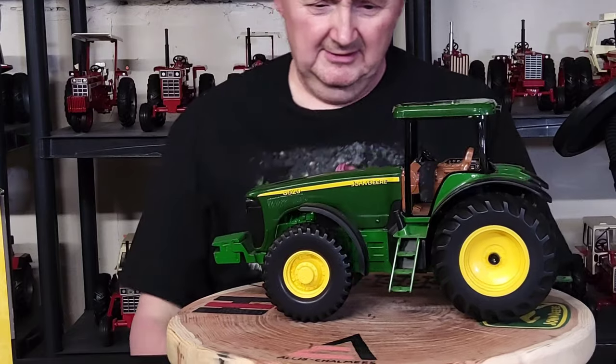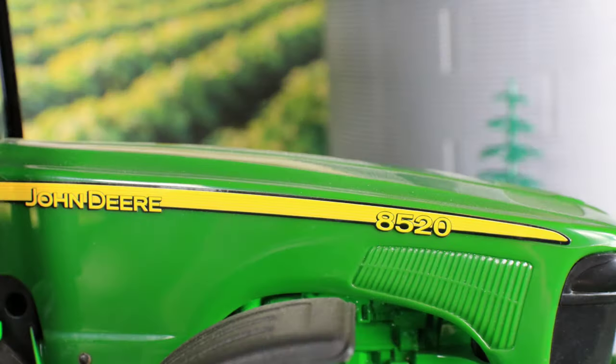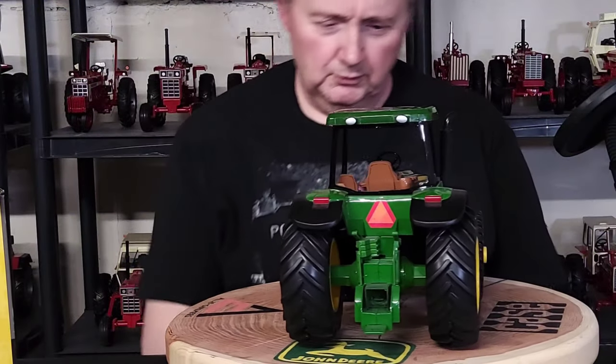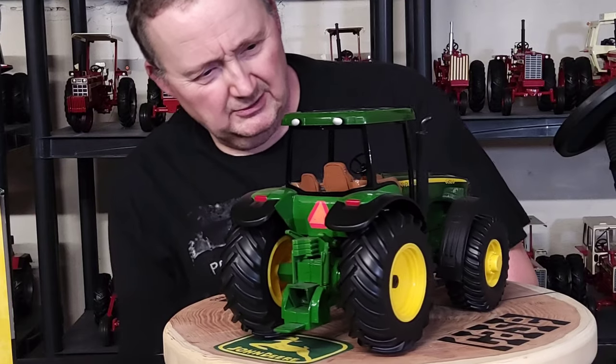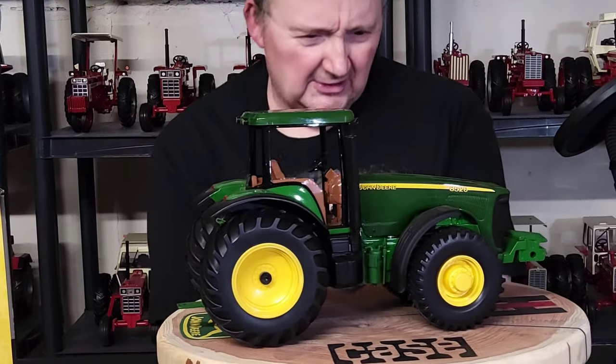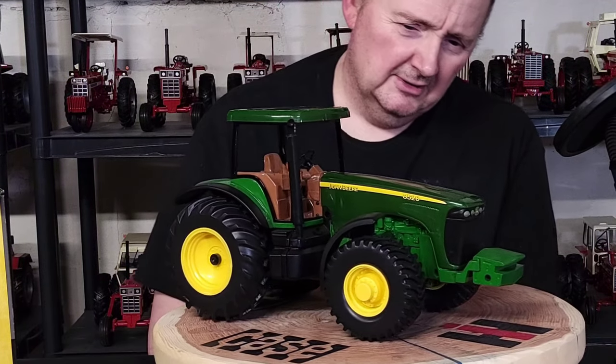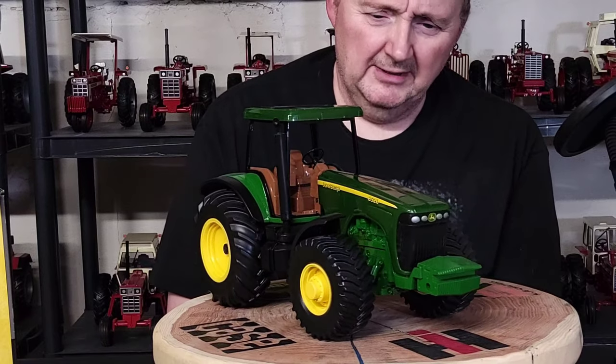Classic long hood, like I said, the decal, it's pretty neat. Runs from the front of the hood by the operator station all the way up to the nose. Black and green John Deere at the front by the operator station, then out here almost to the end of the hood there, you got your model number 8520.